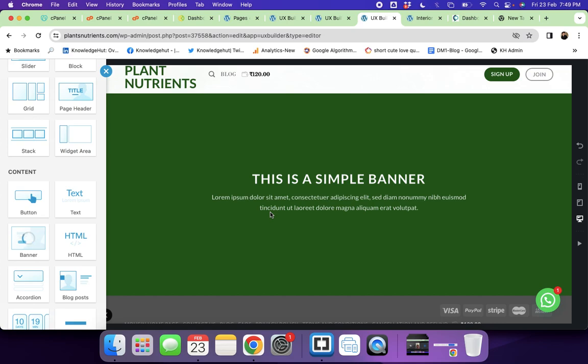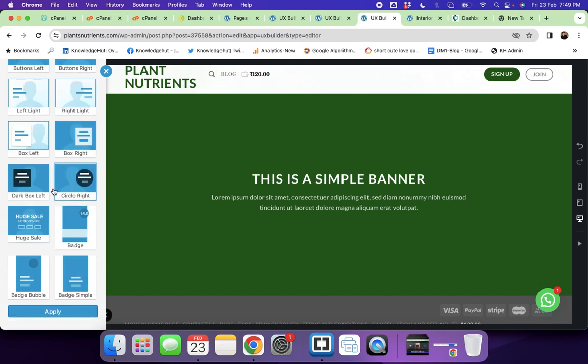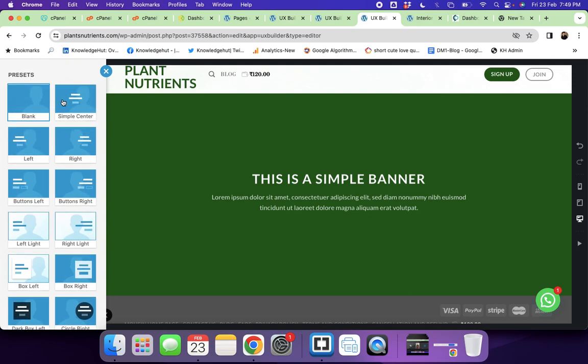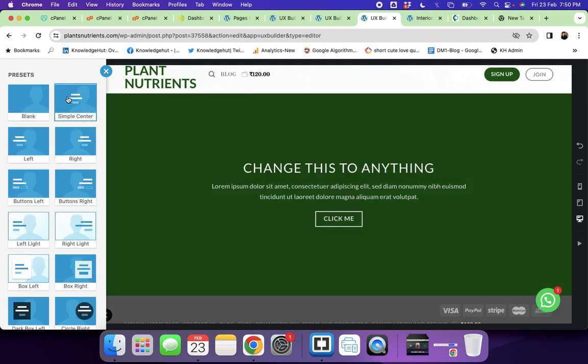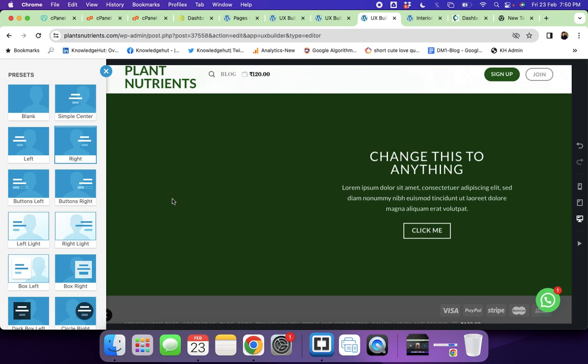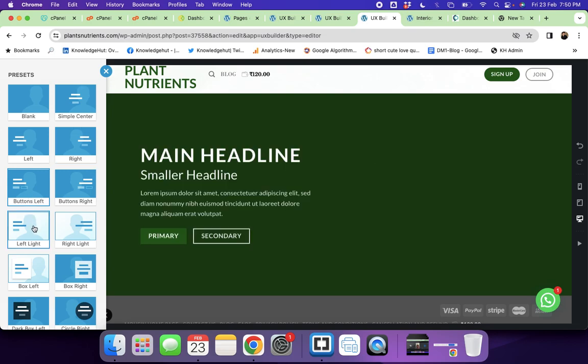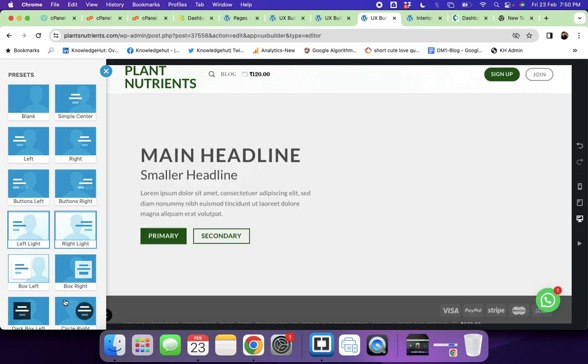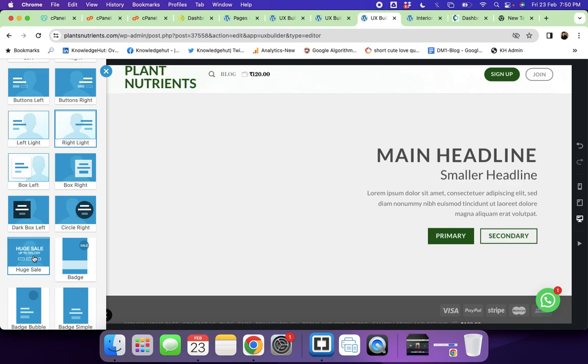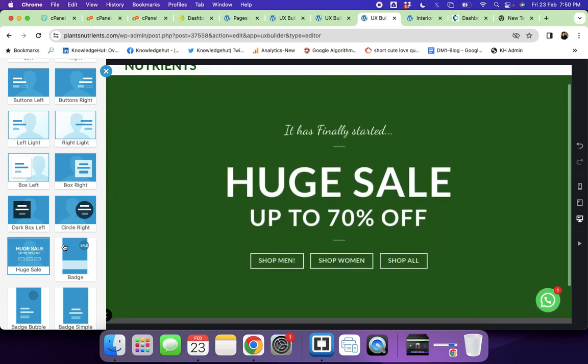Yeah. So look at this. I have just clicked on the banner option and you got the banner. And for the banner also, there are so many designs if you look at this. So I can switch between the options, and I'll obviously be changing the image as well. After selecting one of these, it asks you to update the image in the background. Okay. So you can pick any format that you see here.